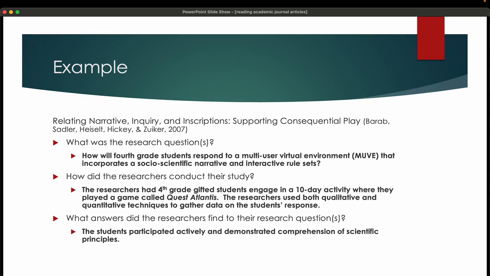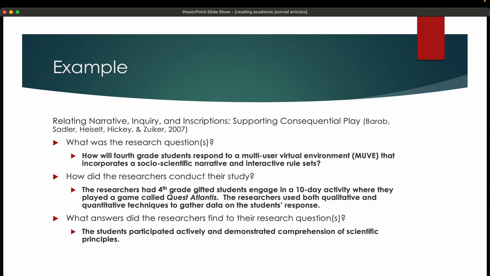The methodology section in this was actually quite long. This was a really complex methodology that they used. But as I put this information in my paper, I can boil it down. The readers of my paper don't need a 3-page explanation on how they conducted this exact study. They just basically need to know they got some kids to play video games and they observed how the kids responded.